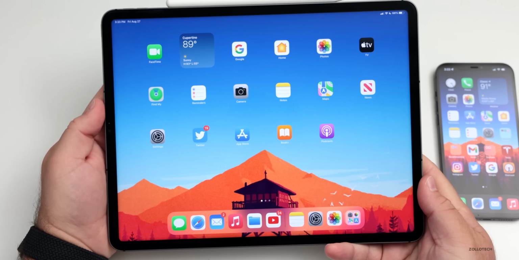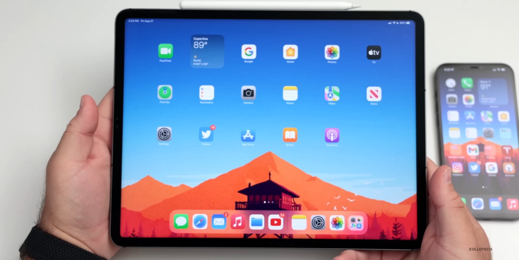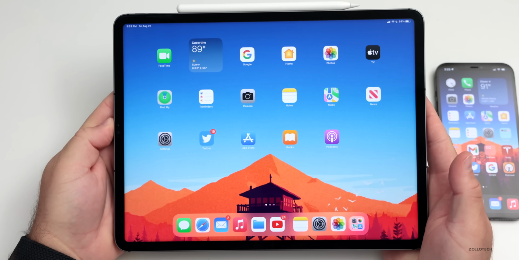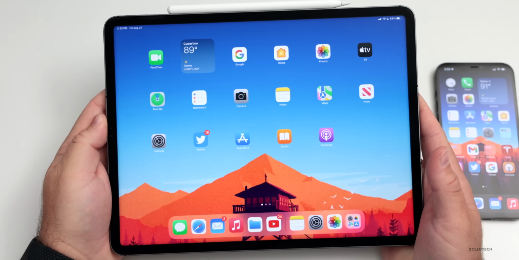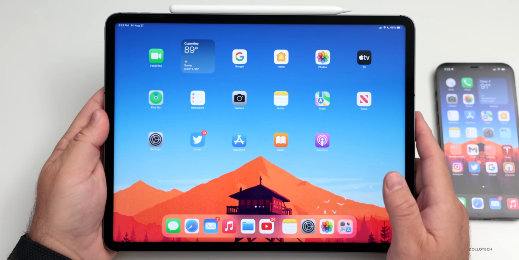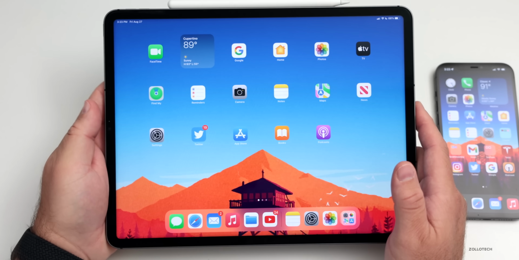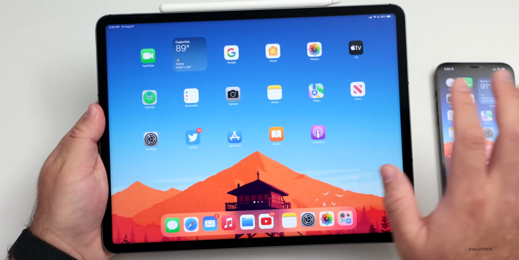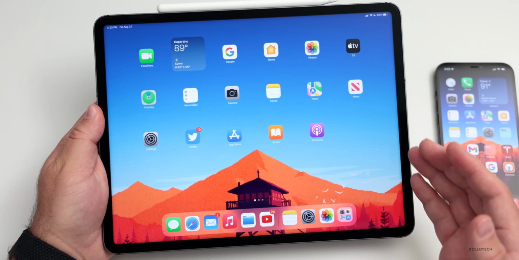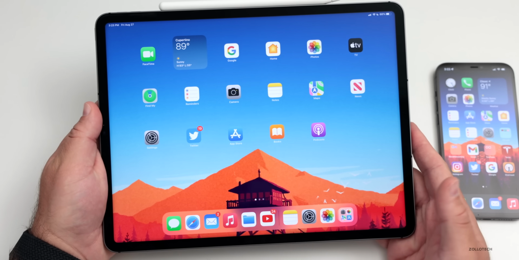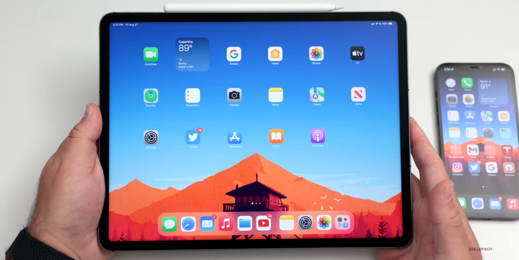So on the iPad, you'll see that it's basically very simple. I use this mostly for media consumption. I do some notes on it. I use the Notes app all of the time for everything I do on YouTube. So notes on my iPhone and iPad, when I'm filming outside or recording outside, I'm using the Notes app on my iPad. So I make bullet points.